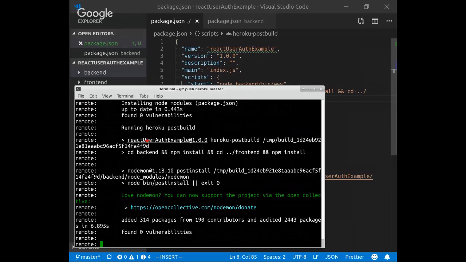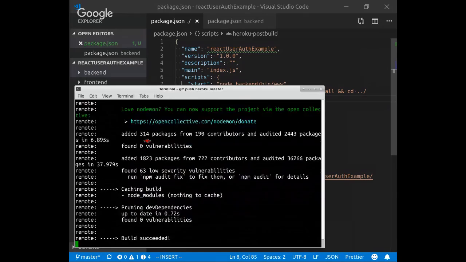You got rejected? Why? Because rejected. Fetch first, failed to push to GitHub. Updates were rejected because the remote contains work that you do not have locally. That means that you somehow edited your origin master, which is your GitHub, and you don't have those changes in your local.